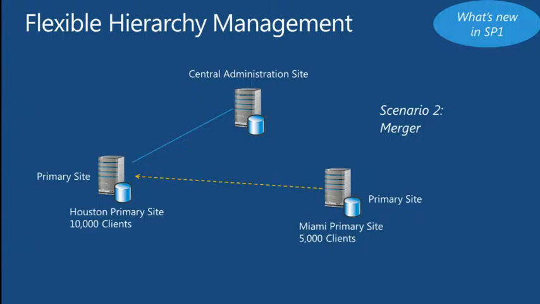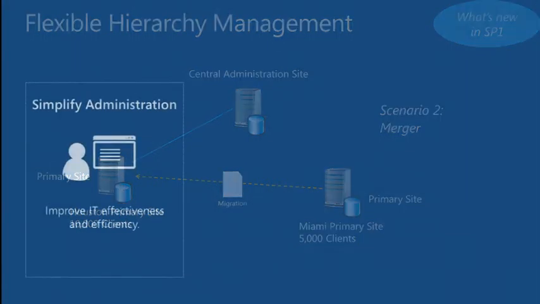And one of the messages you'll hear us drive in a lot, especially in the infrastructure session, is we really want people to reduce the hierarchies they have. What we mean by that is reducing the number of site servers they're required to have. We think that changes around role-based administration, the ability to manage client agent settings and target those versus having them tied to a site, and several others I'll cover tomorrow, are very much enablers to reducing the number of servers you might need to support.